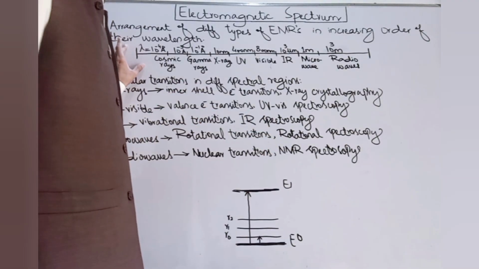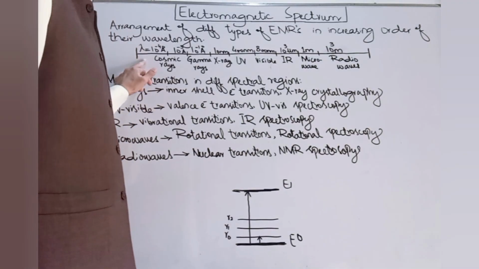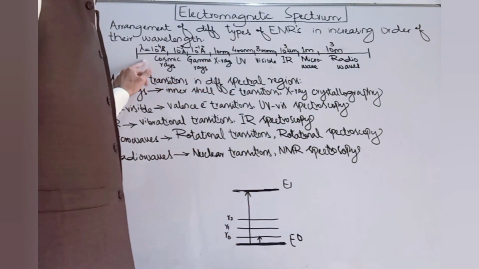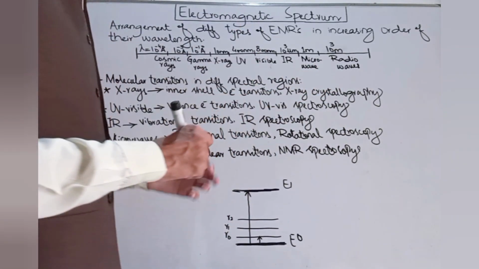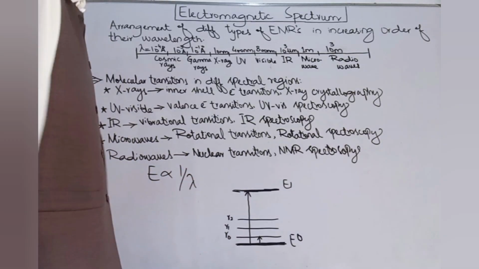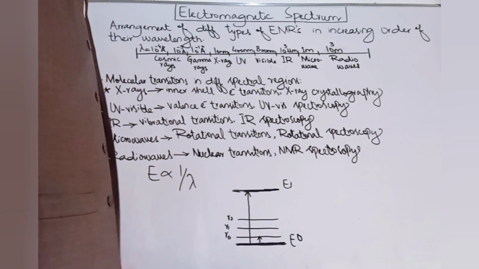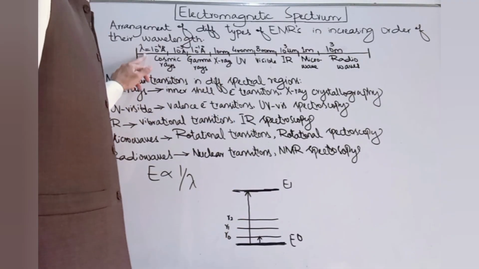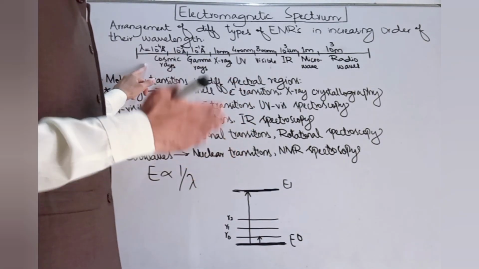So here we have represented different types of spectral regions in the form of a line. This end marks the least wavelength and the highest amount of energy, and this end marks the highest wavelength and the least energy. As you know, energy and wavelength are inversely proportional to each other. On the above side are given the values of wavelengths, and on the below side are given the different spectral regions. First, we would start with the wavelength values, ranges, and their respective regions.